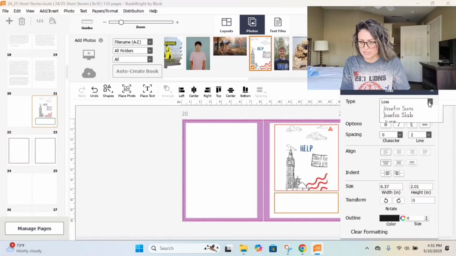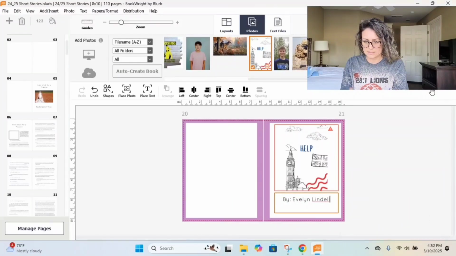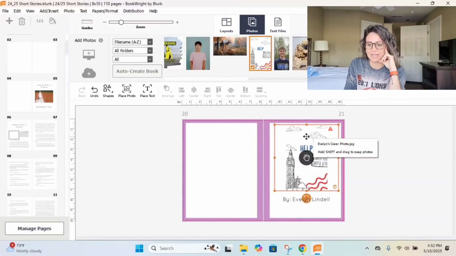I do have to change the size and font. This is going to be 40. Okay. And I'm going to center horizontal and center vertical and then close out of this. I am going to have to email the parents to find out now. And this is a common problem. Do you want to increase the size of this photo? Is that possible? Or do you want to risk printing it as is?